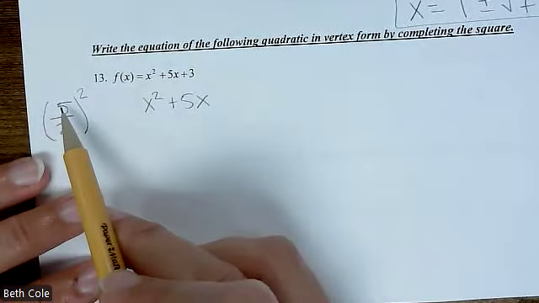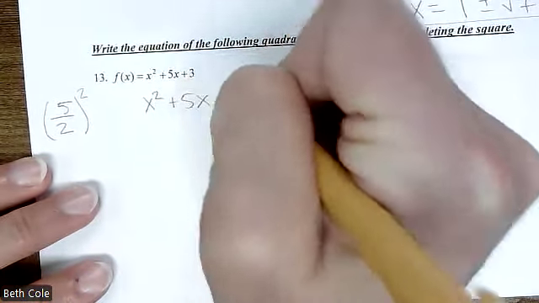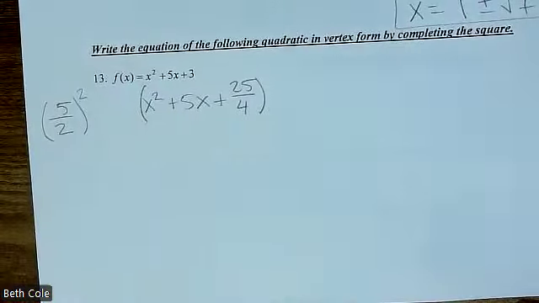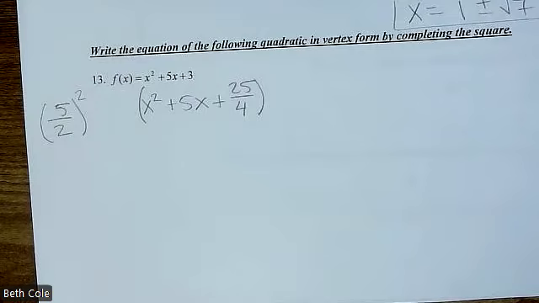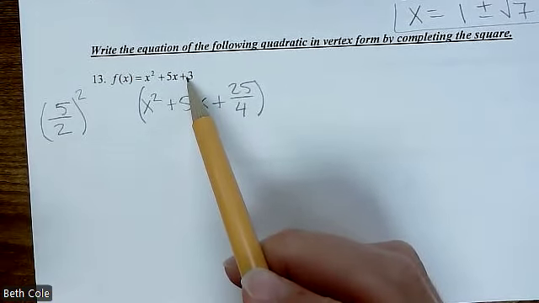Now you're going to square both of those. So what is 5 squared? It's 25, and 2 squared is 4. So that's how you end up with fourths. 2 squared is 4. That part usually goes fine. Honestly, that's okay. This is the tricky part. You have to turn a 25 fourths back into a 3.